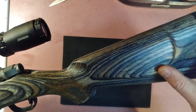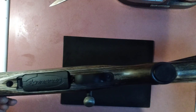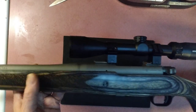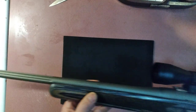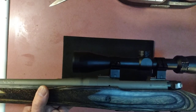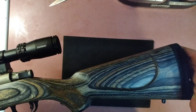It's got the Monte Carlo cheek rest and this thing shoots very nice. The only problem we've run into is that the rifle is pretty light. My brother also has a .308 Spanish Mauser with a replaced stock — a fantastic shooter with iron sights — but this one here doesn't have any iron sights, so you need a scope. Being lightweight, offhand standing shooting takes a while to really get used to, and it has a little more recoil than a heavier .308, so that is something to consider.